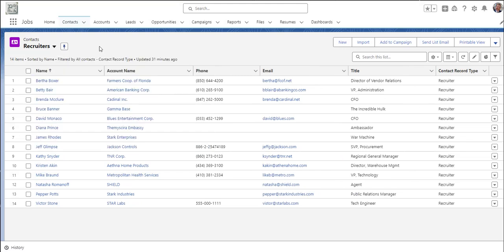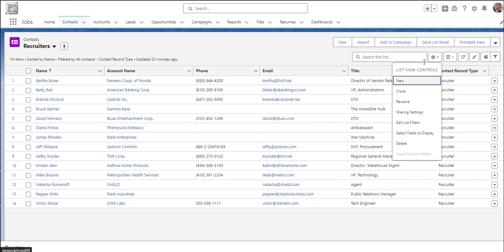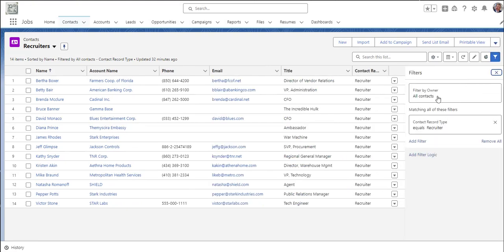So I made sure that for all of my apps that I created, the list views were going to be customized to the things that were going to be needed for a user on an app like this. So these are the fields that that person is going to want to see. And they're going to need to see all contacts that equal recruiters for the recruiter list view. And then we can make other list views for different job types as we need them.